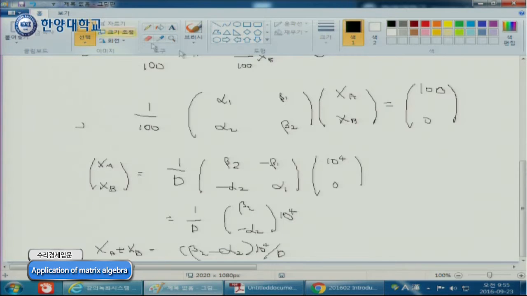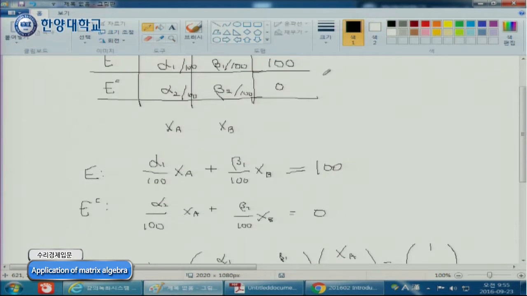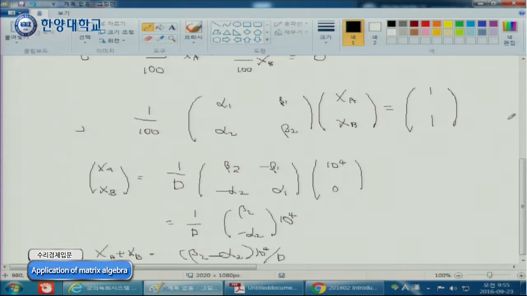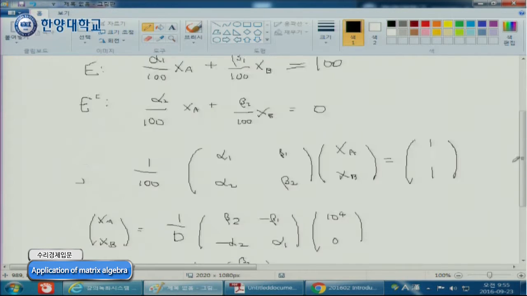So we can change this part, right? 1, 1, $1. So whatever happens, I receive $1 one year later, then it is a risk-free asset.